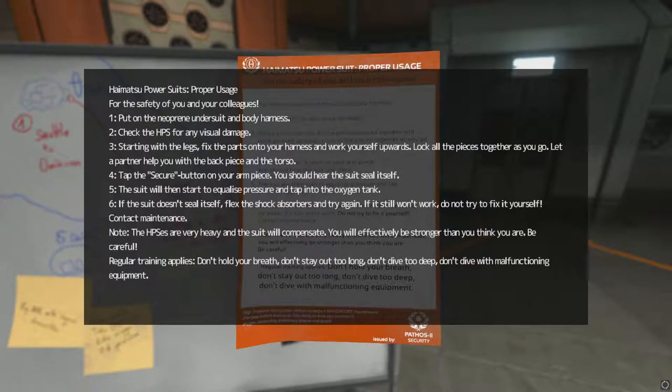Tap the secure button on your arm piece. You should hear the suit seal itself.